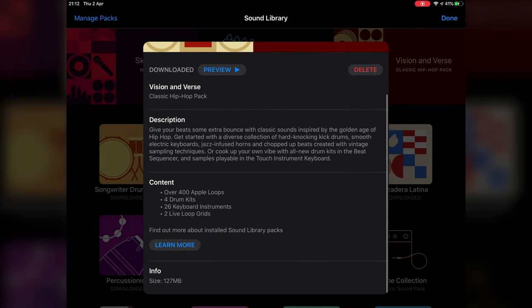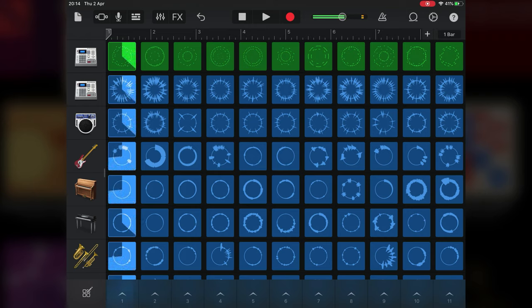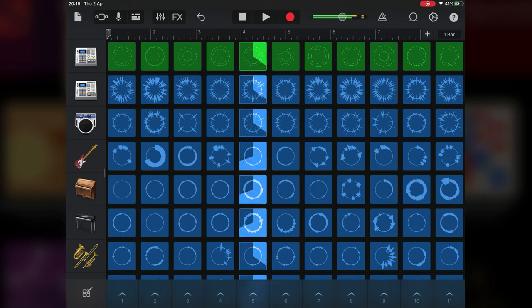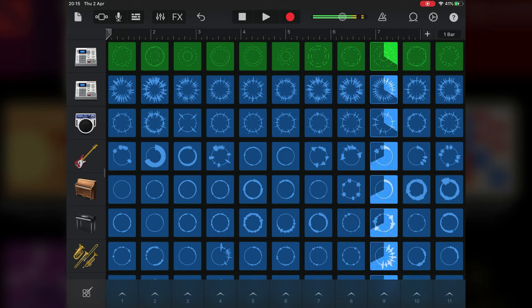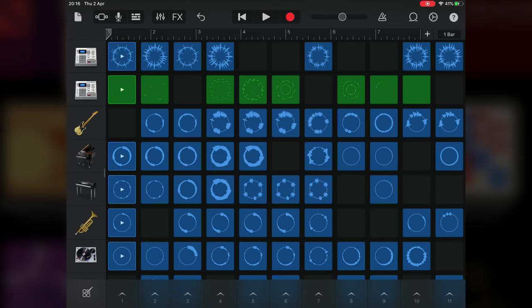As always, the best way to get a taste of what a new sound pack has to offer is by jumping into its live loop grids. The first, Boom Bap Masher, has a more modern take on that classic hip-hop sound. The second, and my favourite of the two, Vision and Verse, has a more authentic feel to it.